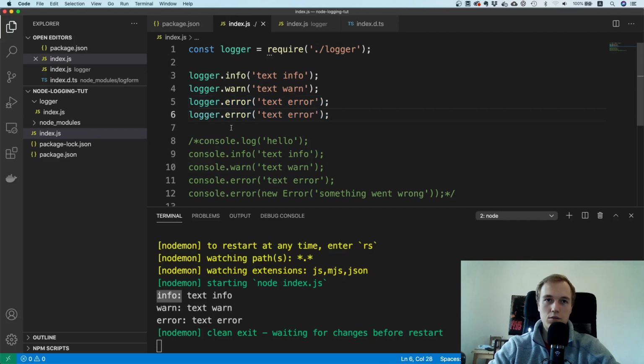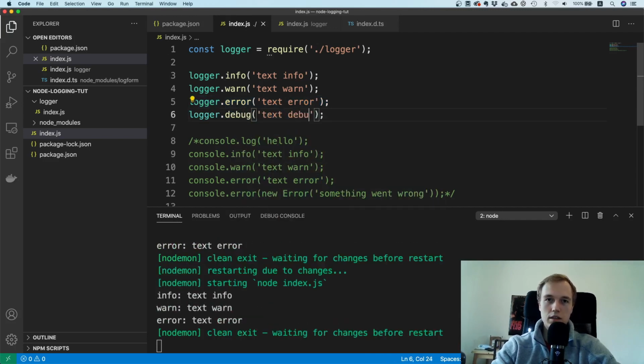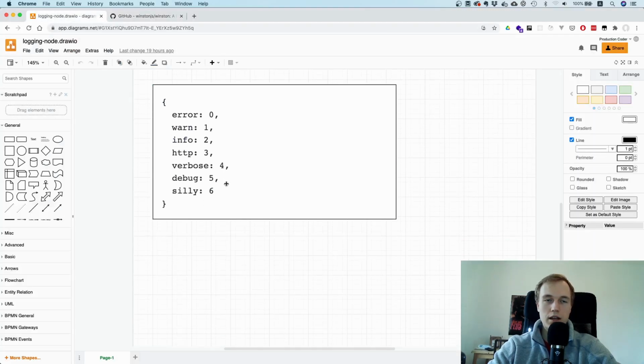So let's say I will do something like logger.debug and say text debug. Oops, why is the log not there? Well, the answer is quite simple. As I've already mentioned, there are different logging levels in this library. And per default, if you create a logger with this createLogger method, the log level is set to info. That's why we deleted the line as well, because it's a default. So that means if the log level is info or anything with a higher severity, so warning or error, it's going to actually write it to all the transports. At the moment, we only have one transport, which is the console. And that's why you see the info, the warning, and the error text. But the debug level, as you can see here, is lower in severity than the info level. And that's why we're basically not writing it out.